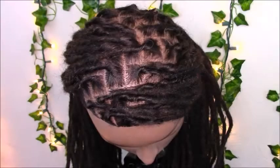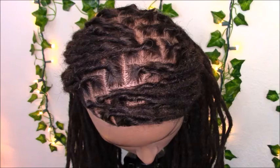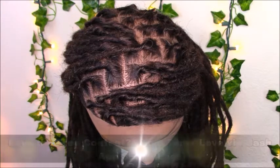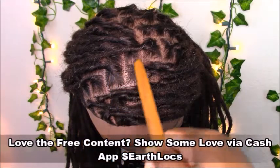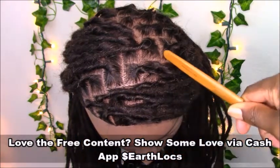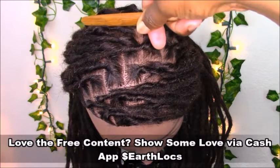So the first thing we're going to do to get started with this style is create our sections as usual. Here, what you can see, I've done a zigzag part. I started the part here and I brought it over just like so, and then I curved it and went that way.